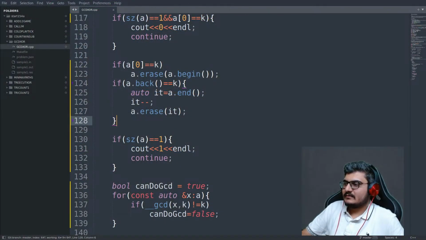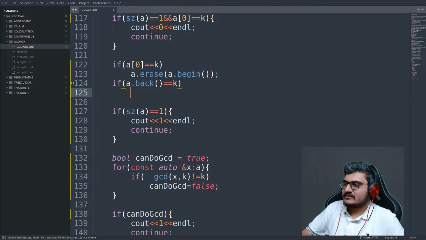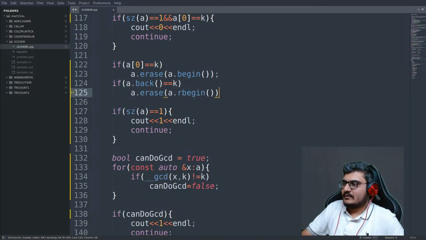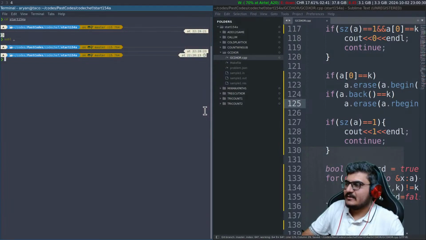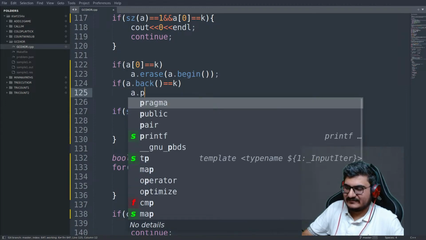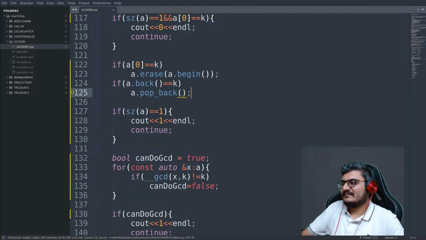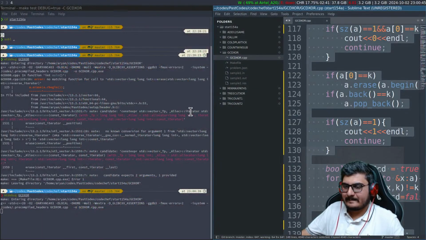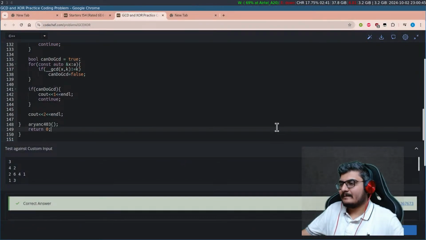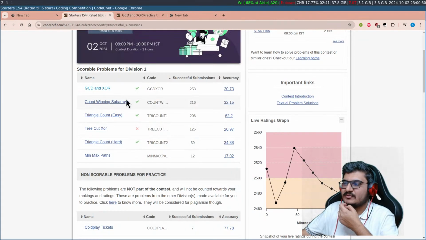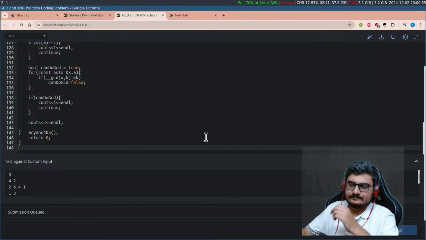This is indeed the way, but I wasn't sure if this would compile. Oh yeah, like A.pop_back(), right? So this ends up being the solution for GCD. Any questions on this one before we move to the next problem?